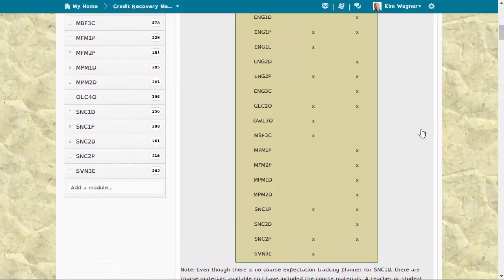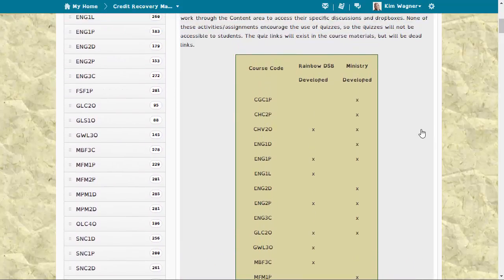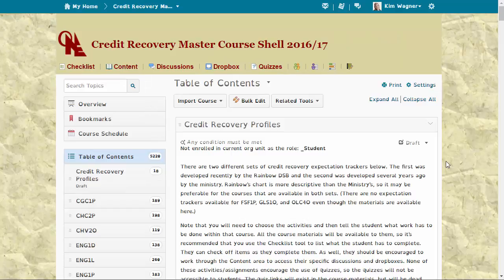There are some other courses loaded in here that aren't on that list because there were schools that requested it be loaded. For example, FSF 1P, the student success teacher felt comfortable delivering a credit recovery in that course, so they asked if I would load the materials. So we did add them into the master course so that they can use it all in one location. To create this environment, each course had to be loaded one at a time and carefully reorganized and relabeled prior to the next course being added in.